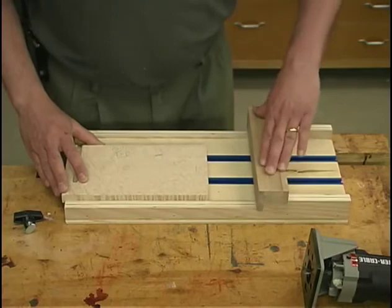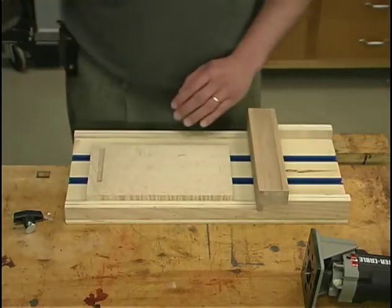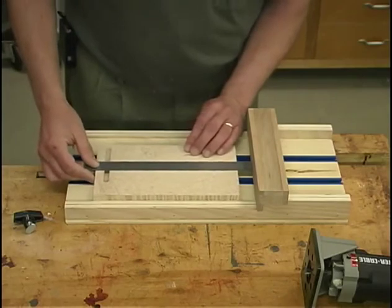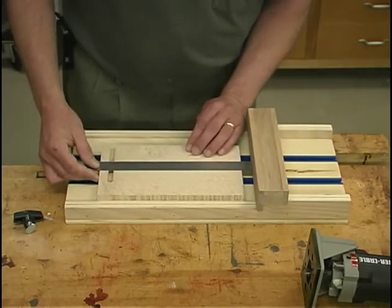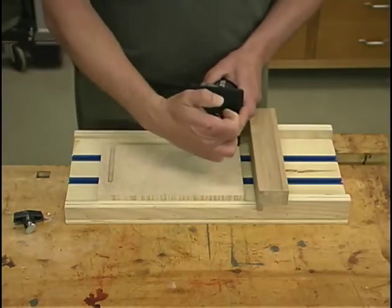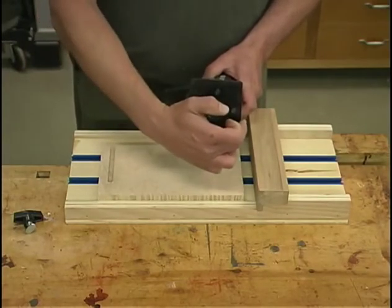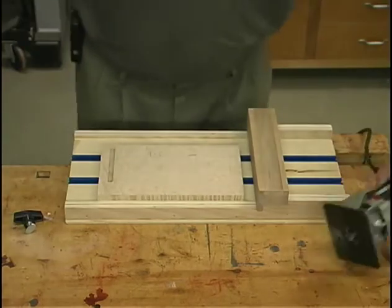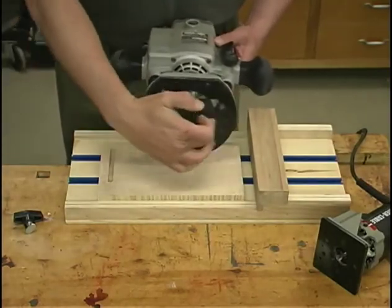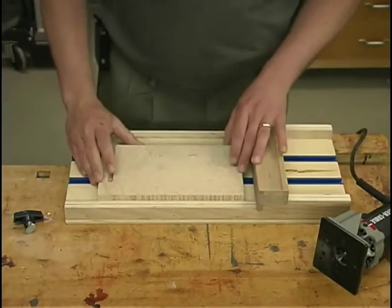Now of course, we've got our adjustable tool guide, and we have to reference off of that surface to set our cut position. I've got a layout mark on my workpiece, so I'll just slide the workpiece up until I line up that layout mark. Of course, that will vary depending on your router. In this case, I've got exactly 1 inch, 672 thousandths of an inch from the edge of my router base to the center line of the bit. And of course, each router is different. You get into the larger plunge routers, and it's a greater distance between the edge and the center of your bit. The jig will work with any size router for that matter.